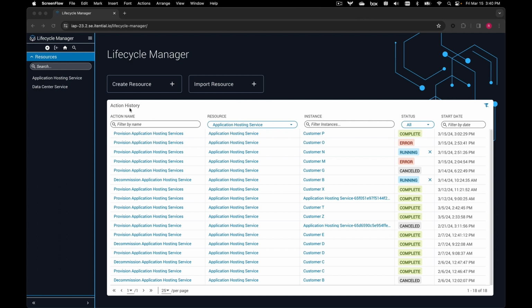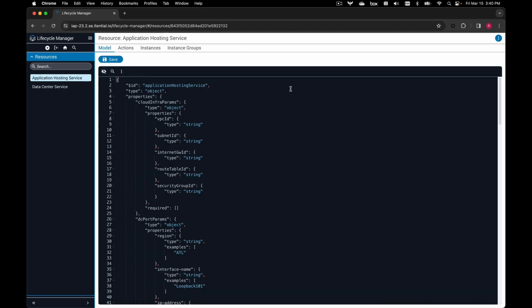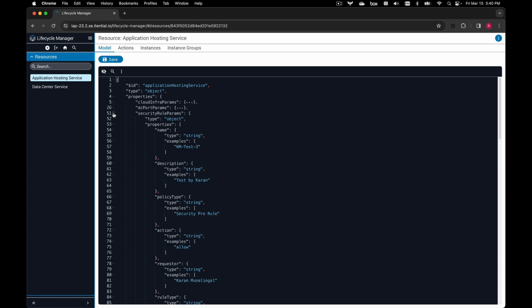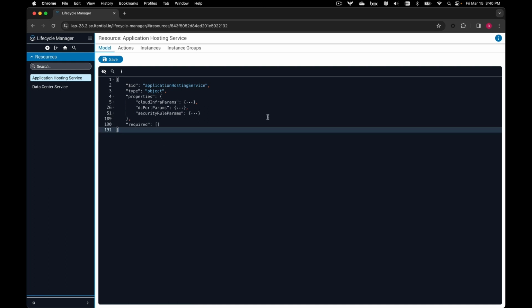So in this case, we're taking a look at an application hosting service. With an application hosting service, we are going to be tracking the details from 3 different infrastructure domains. And let me collapse this so we can talk about it a little more clearly. And this application has components.